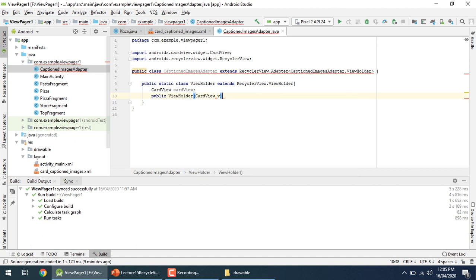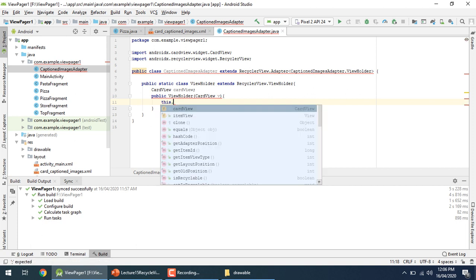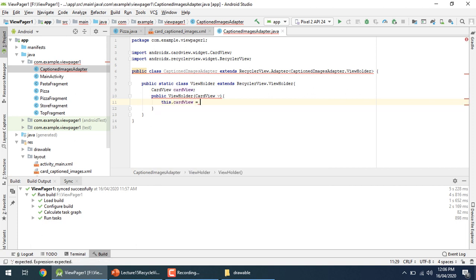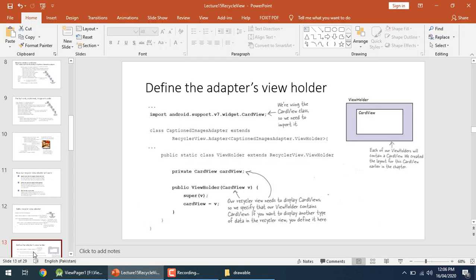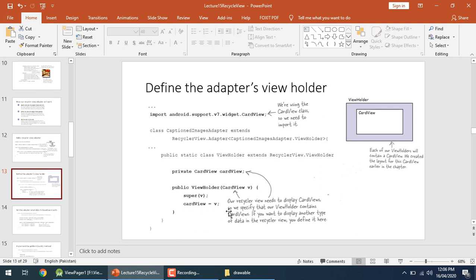I will call it view. Over here I will write this.cardView equals view. So now I have provided a constructor which is setting the card view as a view, and the next thing I have to do is call the superclass, and I also have to send that card view to the superclass. And what is the superclass of this view holder?